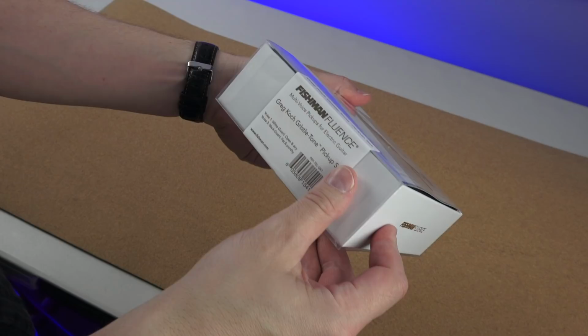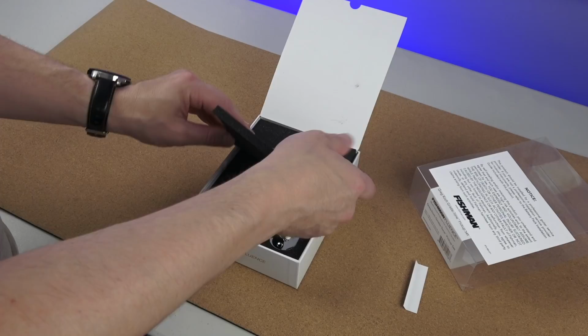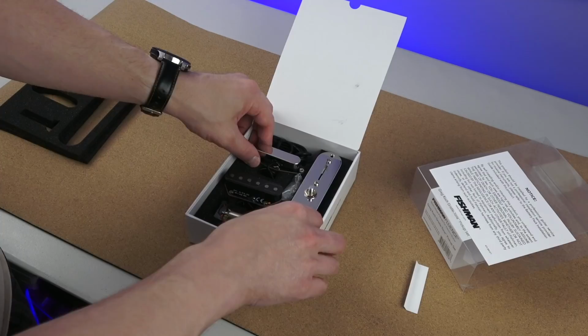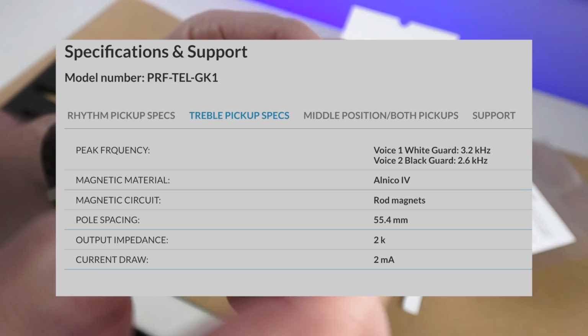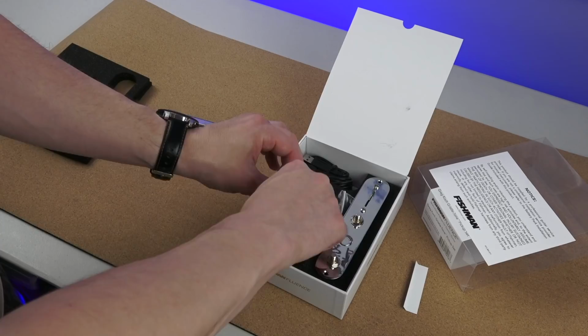Okay, we did the quick unboxing at the beginning, but let's do another one here. We'll actually look at each part and see exactly what you get in the pack. So here it is, close up, talking about the two voices. It's really nice packaging. Products these days, they make packages just amazing. Okay, taking out some foam. It's really well packaged. It's all protected. Here's a close-up of the control panel. Here's the neck pickup. Here's some specs. You can go to Fishman if you want to see them closer up. They call it treble and rhythm pickup, right? So here they are. Different magnets in each one. And here's the output jack. It looks like a mouth with eyes, like a robot. And you got a ground wire if you need it. So let's put it all back so we can take it back out and do this all over again.